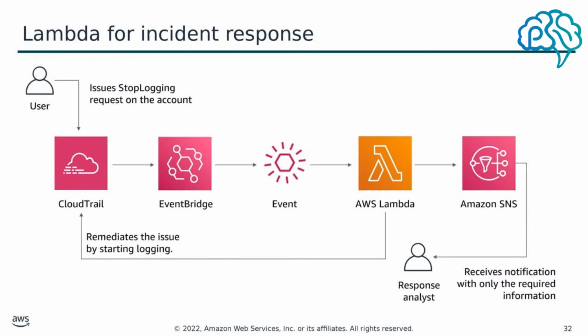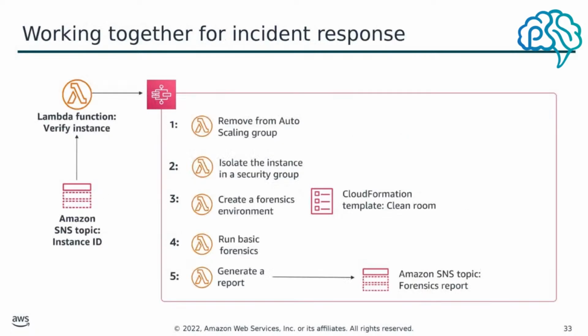And how would this work in terms of Lambda for incident response? Well, a Lambda could detect that there's some kind of problem, and then you would remediate the event by, for example, talking to EventBridge, which listens to CloudTrail. Then CloudTrail sends some kind of message to SNS, and then maybe a human would dive in and say, what's going on here? We need to fix this particular incident.